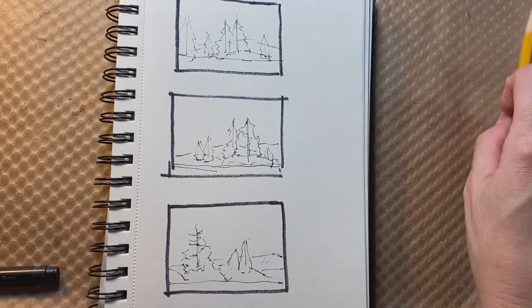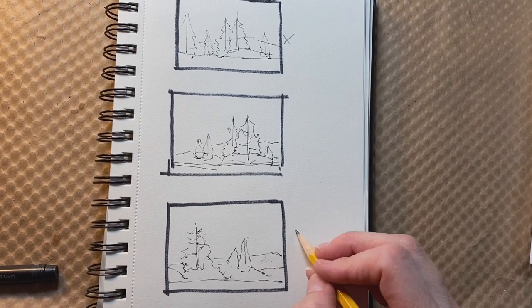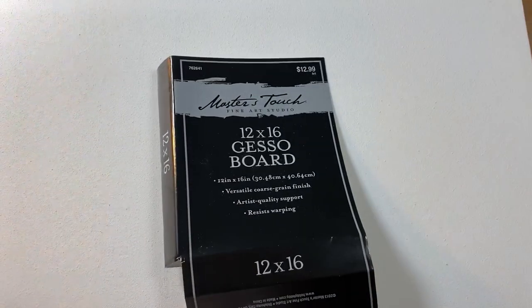These three options, I think this one has too many trees. This one's all right, but I think I'm gonna go with this one. It's more simple, but I'm gonna go for it. I'm about to get started.